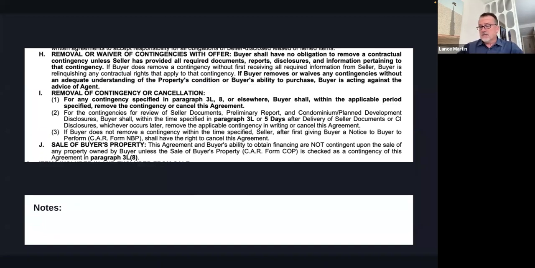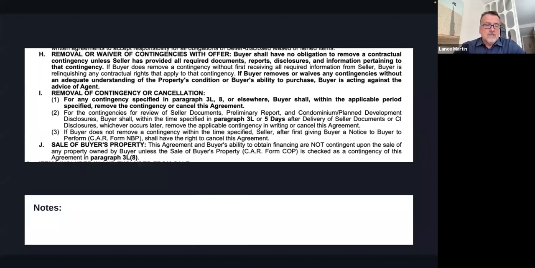Now, I would suggest that if the buyer has removed a contingency and the seller now gives them new information, it's kind of a game changer. If the seller ultimately discloses something that was not discoverable, and now they're disclosing it after the fact, well, we're going to have some discussions about that. So bottom line is, be careful when you're removing the contingencies.